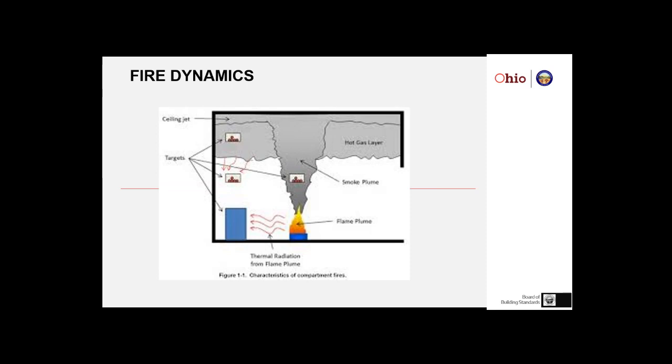And it entrains a bunch of air with it, and it just creates this huge hot gas layer full of toxic smoke and gases. And it ignites all of the other elements in that room, all of the furniture, all of the pictures, anything gets heated up to its ignition point, and the room is just completely engulfed. And then we have flashover, and it happens so quickly. And most people don't realize how quickly all of this happens. So I just wanted to kind of show you a typical compartment fire.